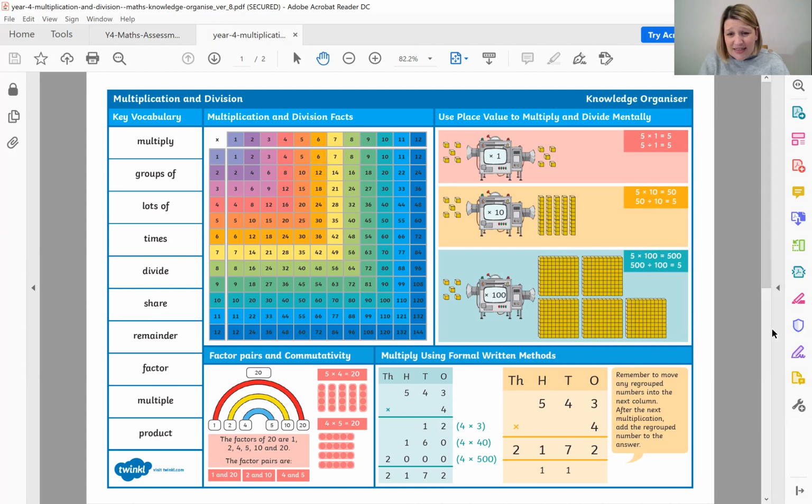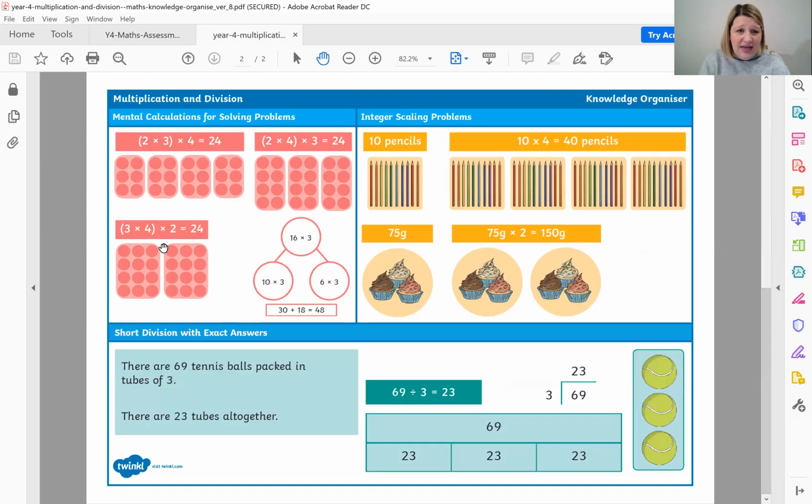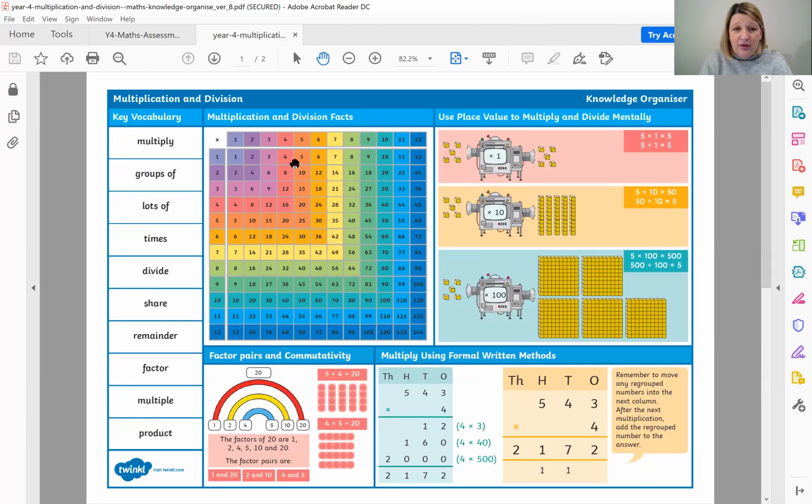You've got expanded method of multiplication there, and then how it looks for compact. Okay, and then what we did here, we've got arrays, division, and so on, and we've got bar models as well. So lots of things to be able to help you. Do not be afraid to use these to support you. If you want your multiplication grid or you want these visuals to help you, that is absolutely fine. That's why it's on the website. Okay, so now I've remembered that. Now I'll go through the questions.